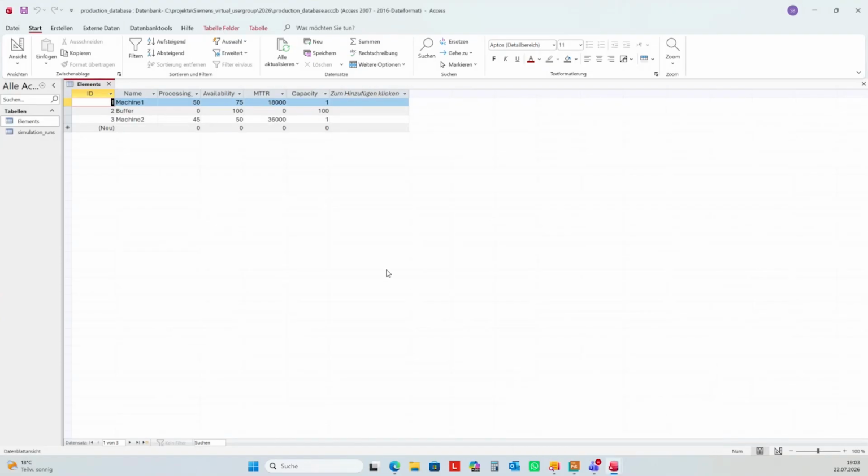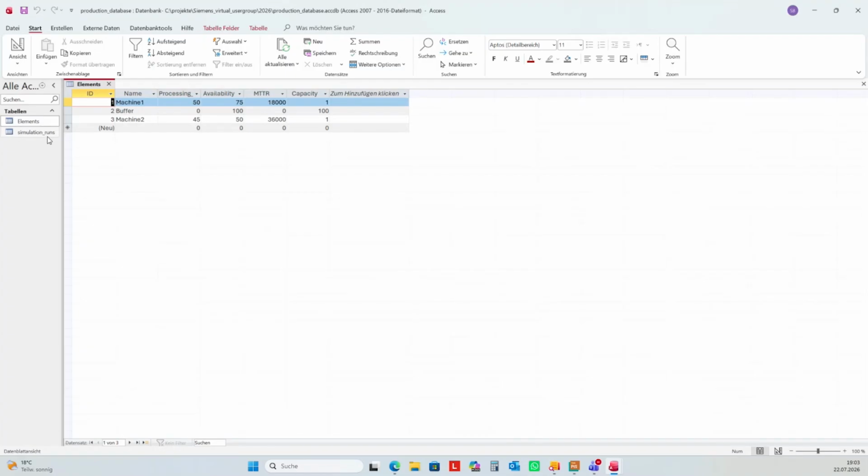I prepared 2 tables. The first table is elements, with the element name for the stations, processing time, availability, MTTR in seconds, and capacities. There are two machines and 1 buffer.